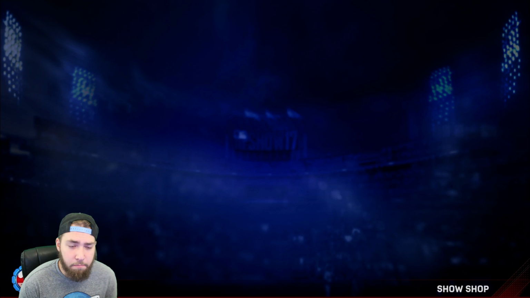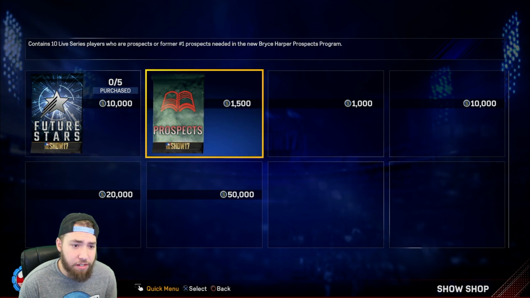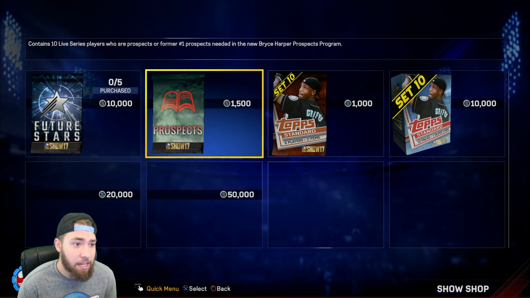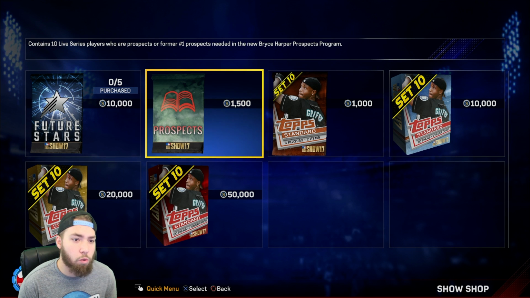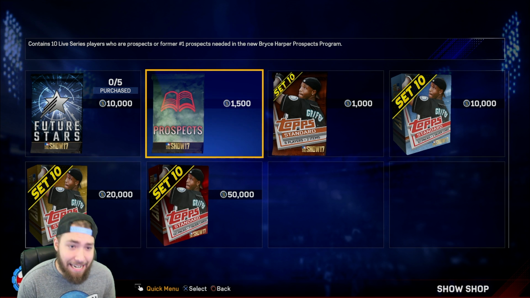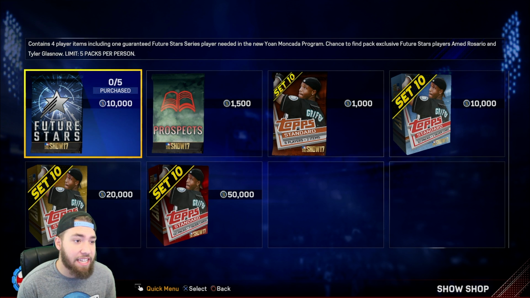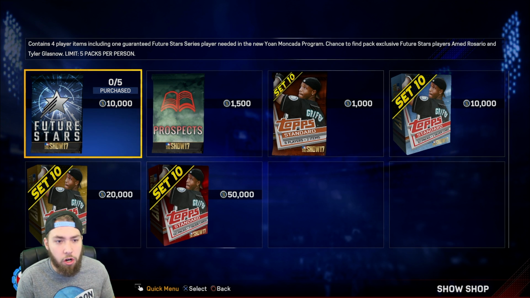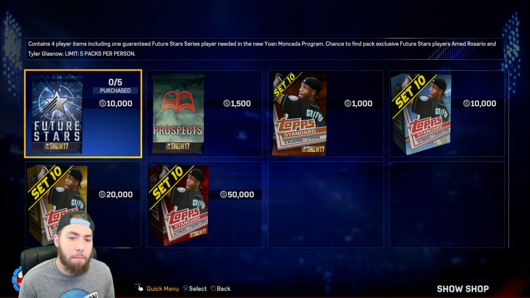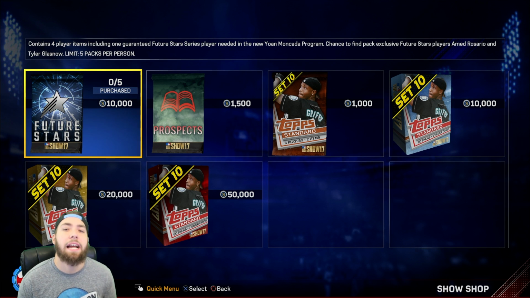We also have these new packs that are in the game right now. You can get 5 of the Future Star packs, and you can get as many of the Prospects packs as you want. These contain 10 live series players who are prospects or former #1 prospects needed in the new Bryce Harper Prospects program. We'll check that out in a second. And then these 10K packs contain 4 player items, including 1 guaranteed Future Stars series player needed in the Yoan Moncada program, which again, we'll get to that in a minute. Chance to find pack exclusive Future Stars players, Amed Rosario and Tyler Glasnow.